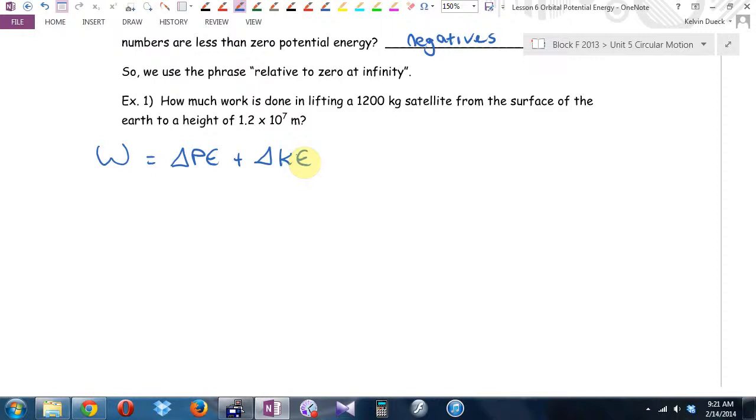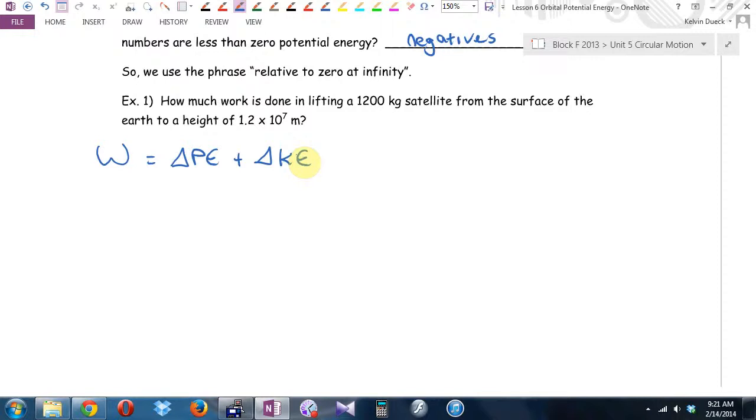Now, you see the word lifting? What we're imagining here is invisible little angels picking up the satellite, or you can imagine the energy is coming from some kind of attached booster rocket that the question hasn't talked about. The only reason I don't like using the booster rocket analogy is the booster rocket would also have its own mass, and that would bleed off some of the energy. So, because we're doing bad physics to keep the math simple, let's pretend invisible angels are lifting it.